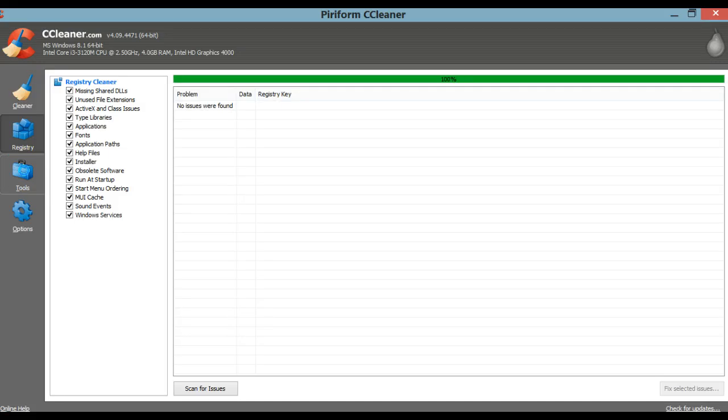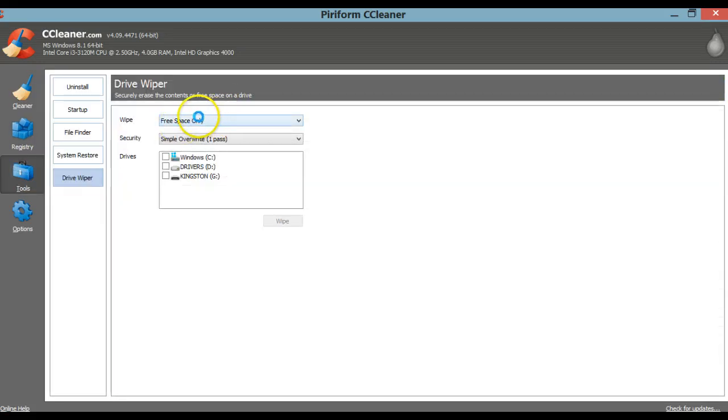I'm next going to look at Tools, and on here we have an option of clearing rubbish off our systems. Now, when you uninstall something or delete an item from your hard drive, what happens is you are left with what's called a ghost file that just sits there. So it hasn't been removed completely. Now, the drive wiper is really useful, because what it does is it erases securely all the contents of a drive, and it helps free up the free space on the drive.